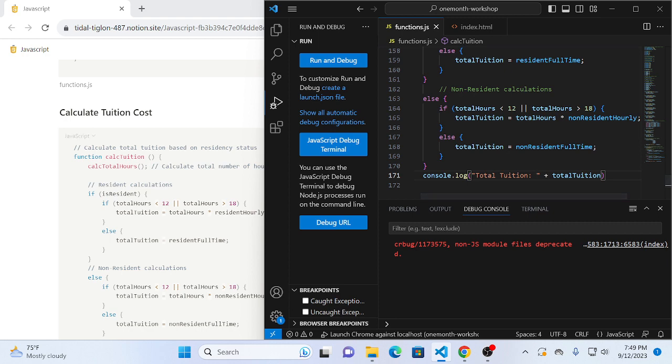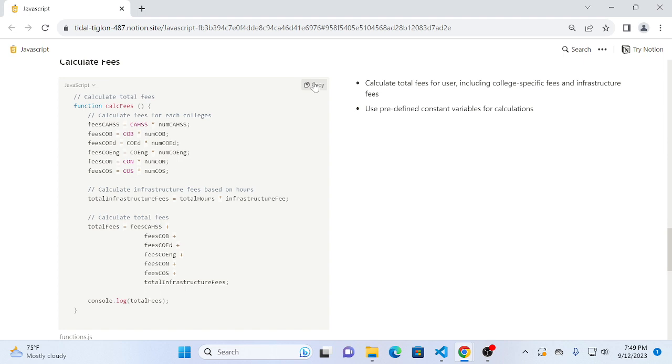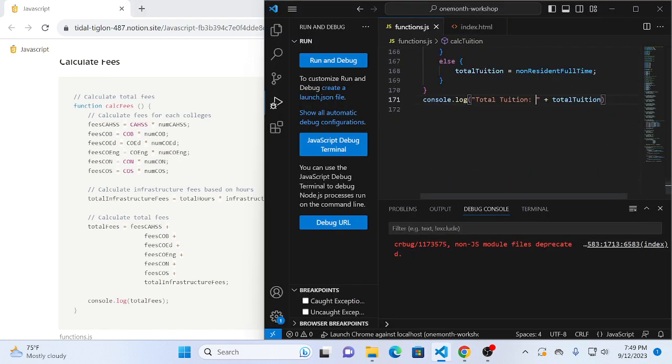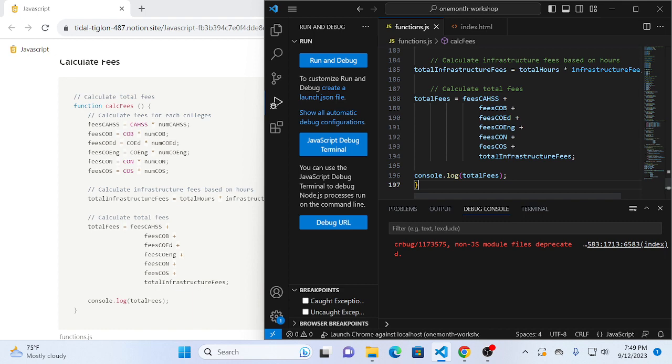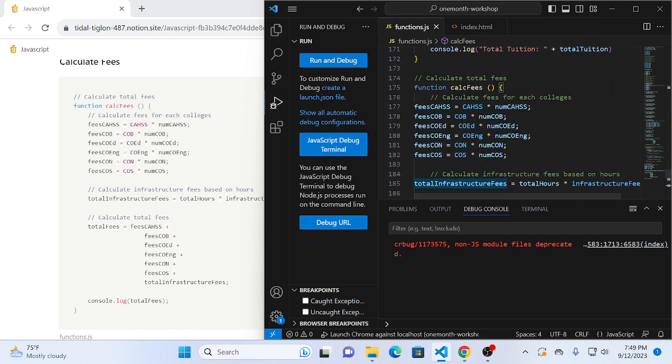All right. Next section is for calculating fees. Copy that code block, paste it right underneath. I don't know why the formatting came out a little different here. But we're calculating fees, that's our function. I'm just going to indent here for readability. So we're calculating the fees for each college here.